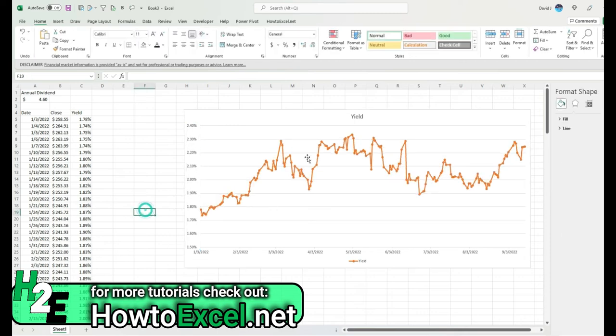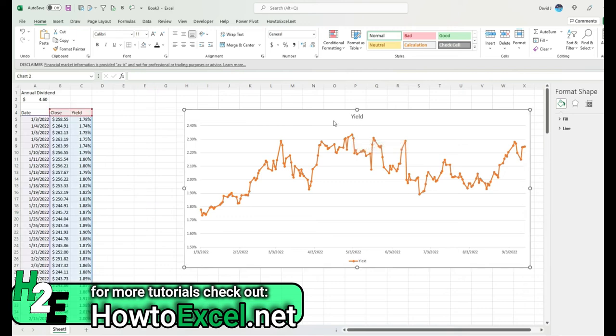Now we can see the change in the yield. It's been as low as about 1.74%, and as high as about 2.33% in May. So obviously at that time the stock price was going down.